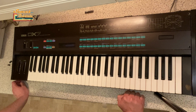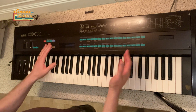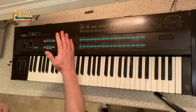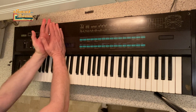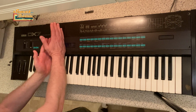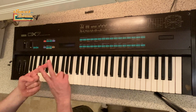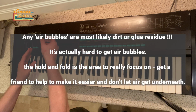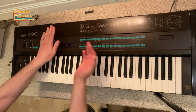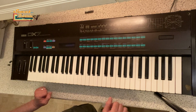And the reason that I'm doing it again, and of course doing it from this angle so you can see, is when you hold here and everything's secured down, which I'm going to go over again anyway so you can see, and you're peeling this back, make sure you're cutting across a whole surface of the backing, because where cutouts, where buttons are, like here, I'm going to be cutting little bits. And there was two things that happened. I couldn't get it off because it was all bitty, and I thought I'd got all of it off. But in the frustration, I creased the panel and also left a tiny bit underneath.